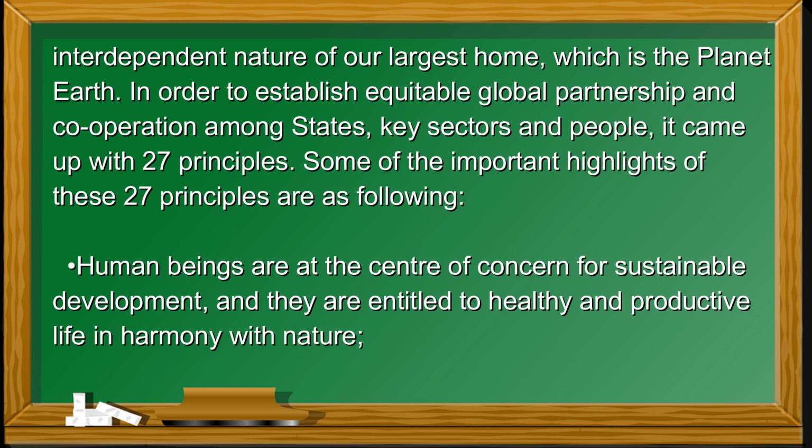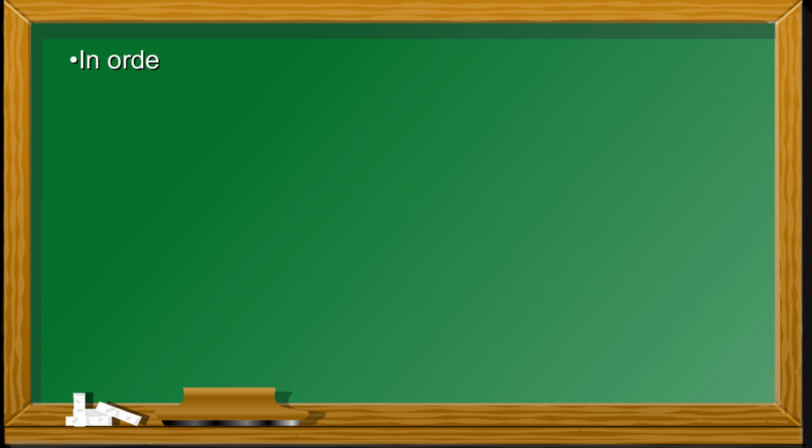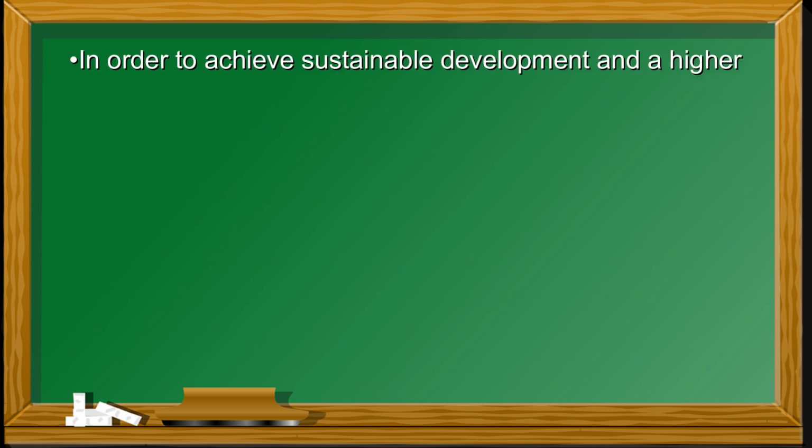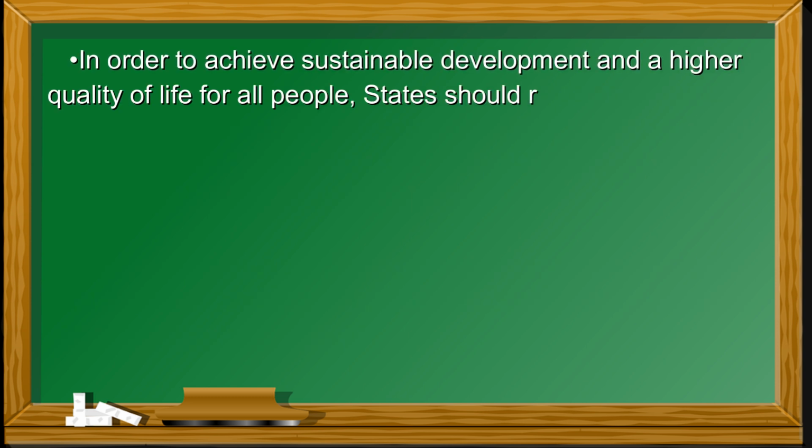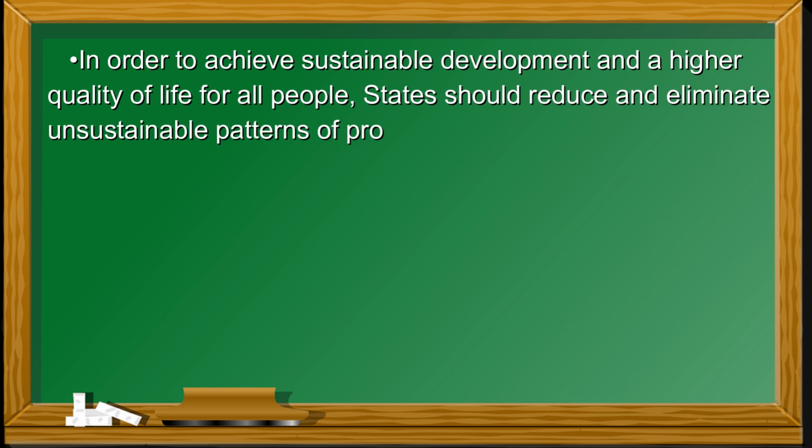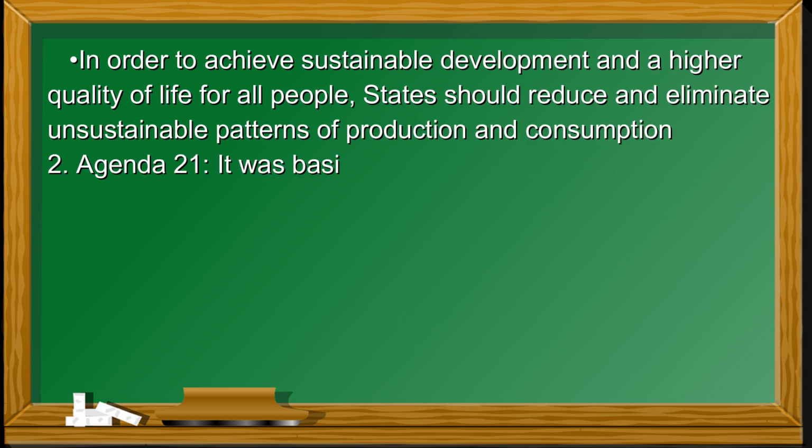Human beings are at the center of concern for sustainable development, and they are entitled to healthy and productive life in harmony with nature. In order to achieve sustainable development and a higher quality of life for all people, states should reduce and eliminate unsustainable patterns of production and consumption.